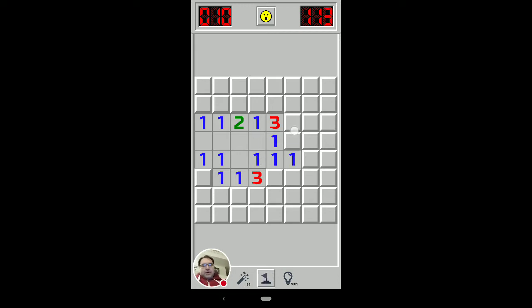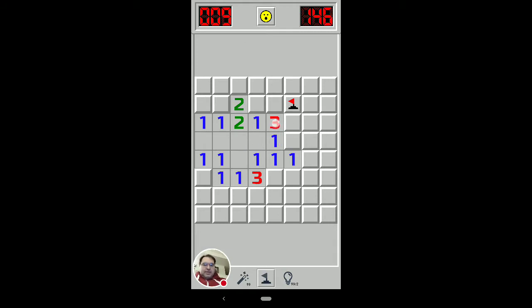Now, if one of these is a mine, and you use the same logic, going the same direction here, if this were a mine, then all 3 of these would be mines, and again you got a 1 touching 2. So you know that, again, the 1 here is touching a mine in one of these 2 and not that one. Then you can clear that one, and then you can mark this one as a mine, because this one is touching 1 here, as we established, no more no less. This one is touching 1 here, no more no less.